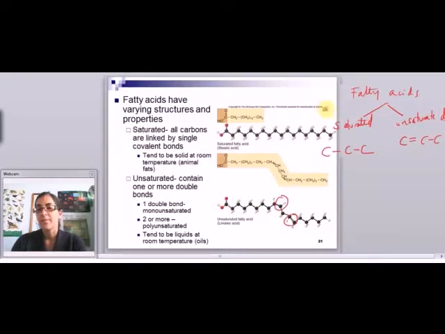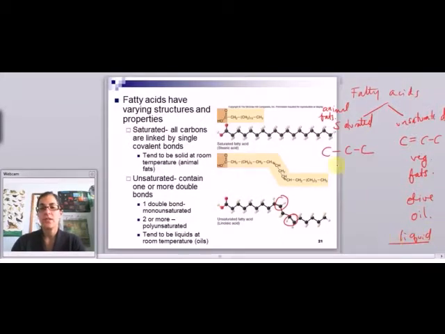Saturated fats are animal fats, things like butter or the fat on a steak. Unsaturated fats are typically vegetable fats, so things like soybean oil, peanut oil, and olive oil are all examples of unsaturated fats. The other key difference, if you think about olive oil versus butter, is probably one of the key differences you'd think of.